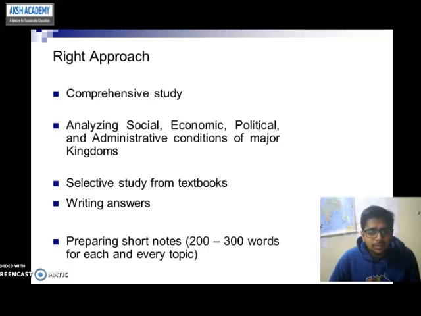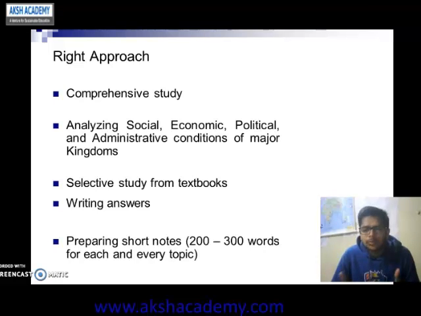The next thing is writing answers. This should be written in your own language, and this should probably be compiled with the note making. Let us say I was reading the social setup of the Gupta dynasty. Just prepare a short note of 200 to 300 words. What was the society, what was the composition, and what were the main features of the society, the role of women, yeah, that is more important, the role and status of women to be very precise, and similar relevant information. Don't just try to gather more and more information. Just try to keep the answer simple.